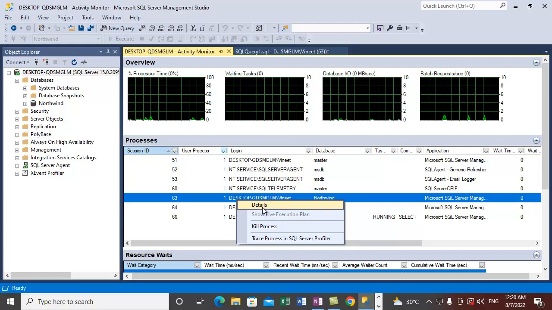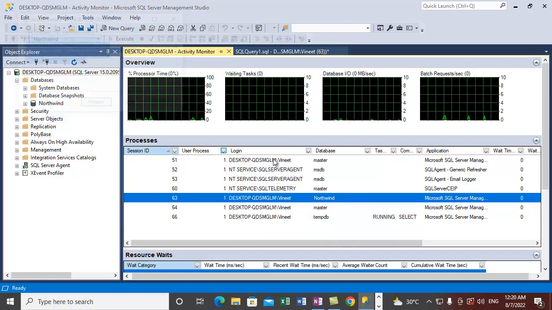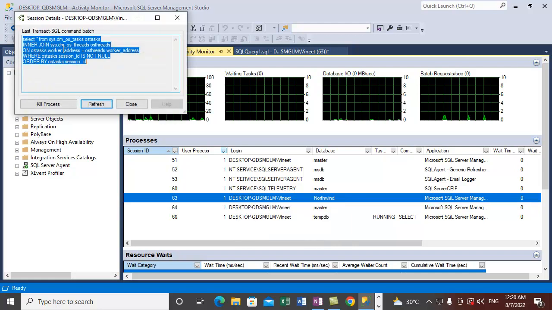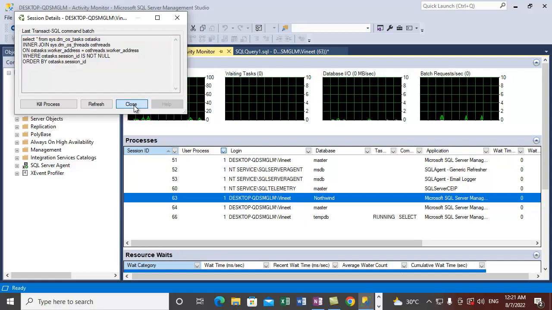It is giving me the last query which was executed by the session. So here is the query. Using this you can get details of any particular session. This dialog basically shows the last command batch executed by the user. This was the one executed by me earlier. This one.